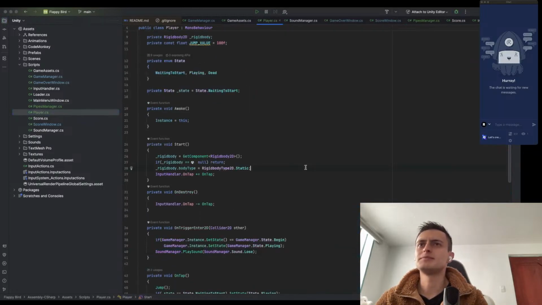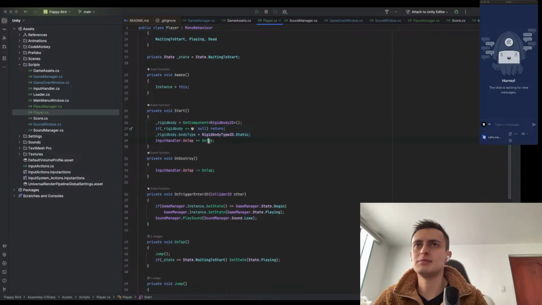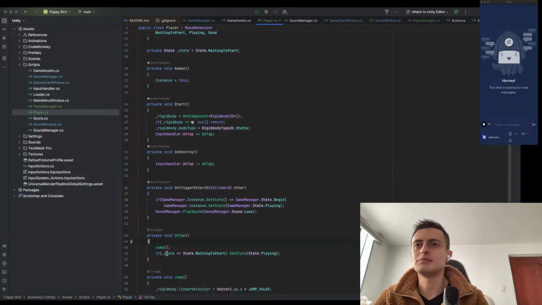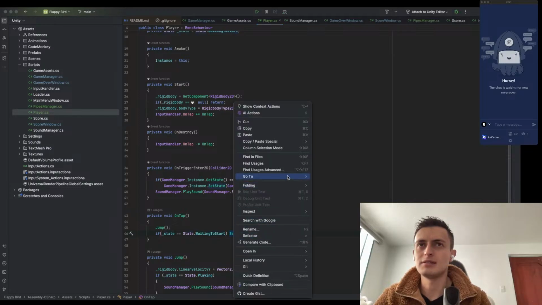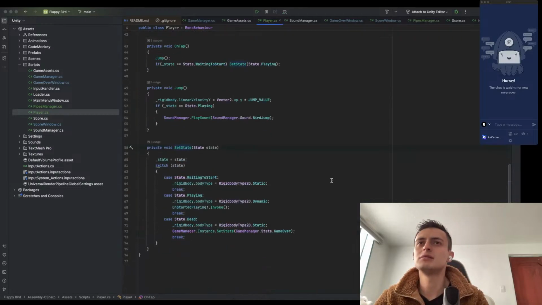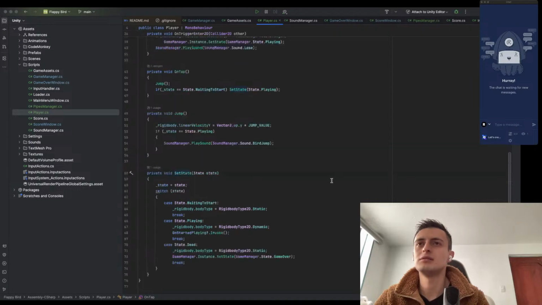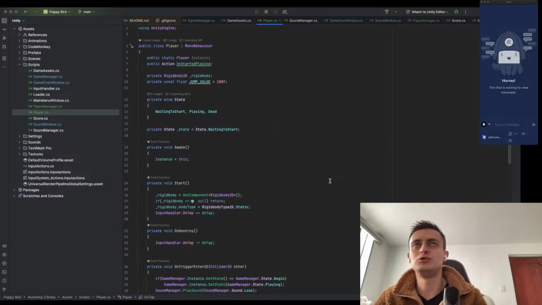Okay, back to player. So I have on top, this is my rigidbody. So on top, where is on top? When I do on top, then jump. Set state playing. Okay. Do I need for player a state? Like if this is alive or this is death? Like I could have these two, that is playing or death.